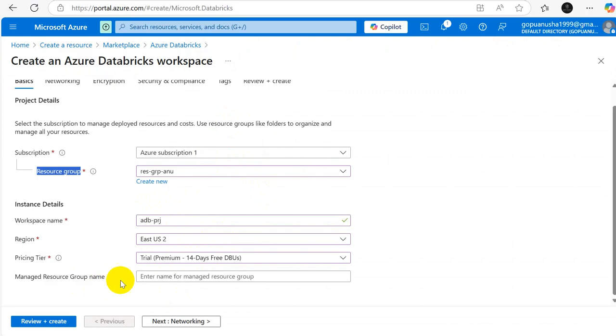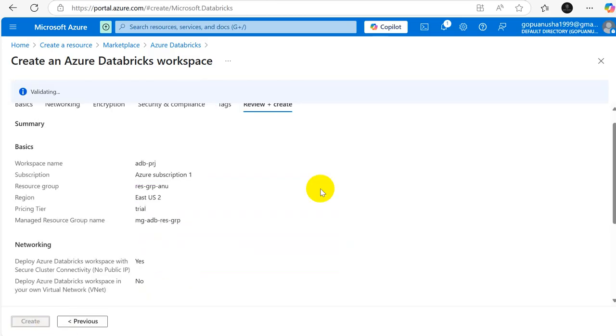Anyway, the managed resource group is something you can avoid. You can create it also, no problem, if you want to. You can avoid it because you don't have to do it by yourself. It is only meant for your Apache Spark organization, which will give you a Databricks subscription. So you can avoid it, but let's create it, no problem. ADB is GRP, something like that. Okay, I created it. You should hit review and create.